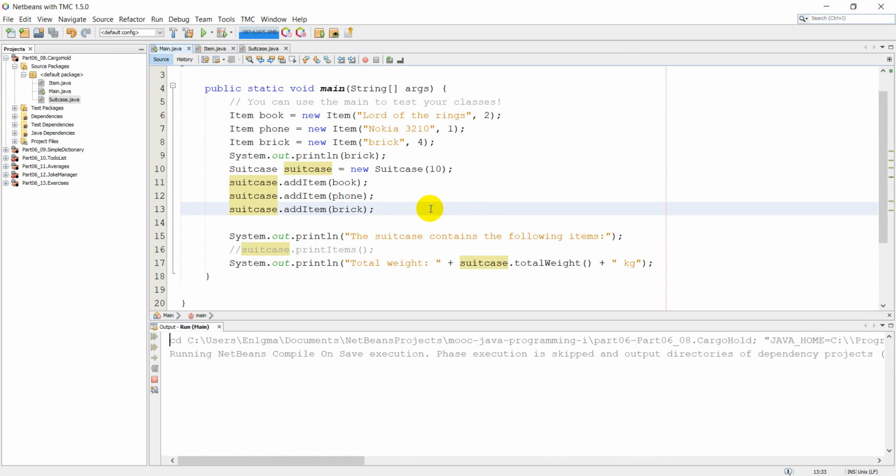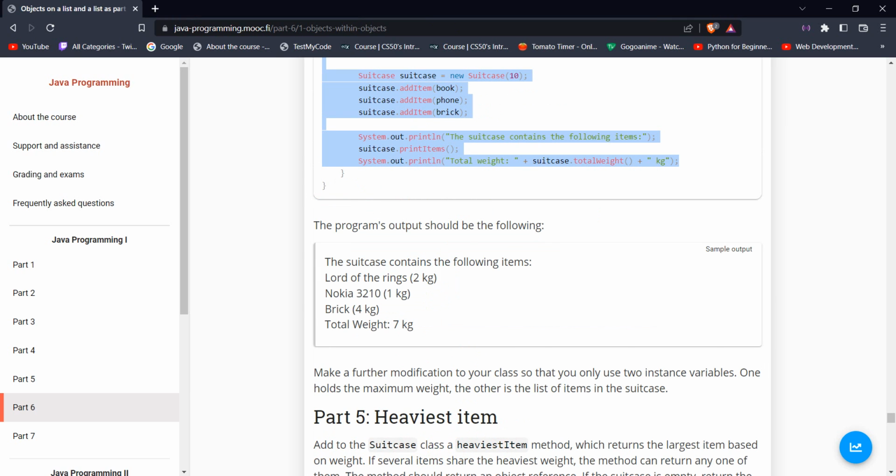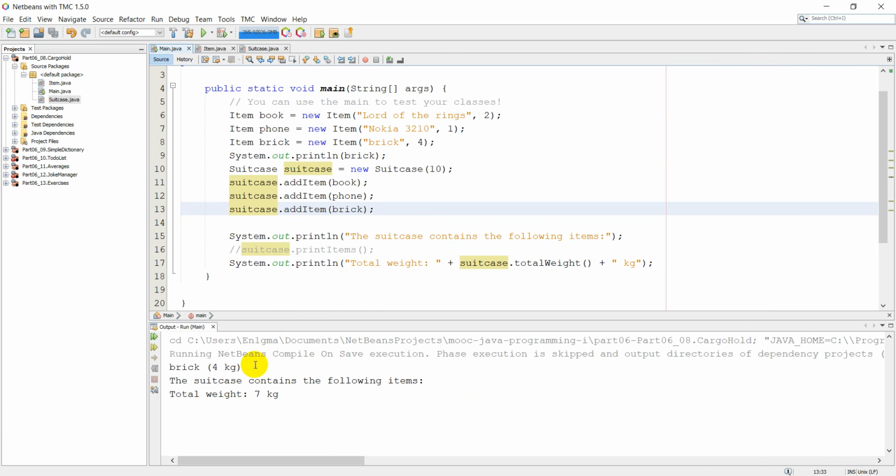Okay, let's try and run this. Isn't this what this wants? Like Lord of the Rings 2 kg. The suitcase contains the following items: brick 4 kg, Lord of the Rings. Let's call it a book, and let's run this.